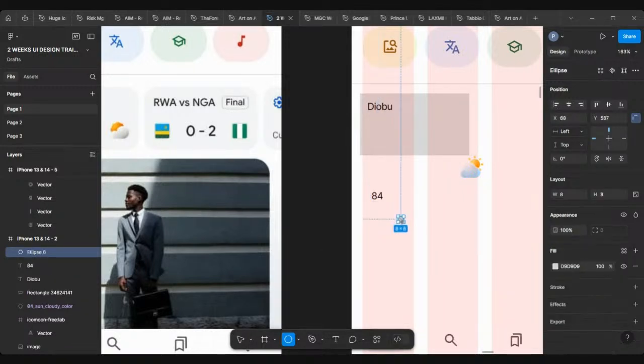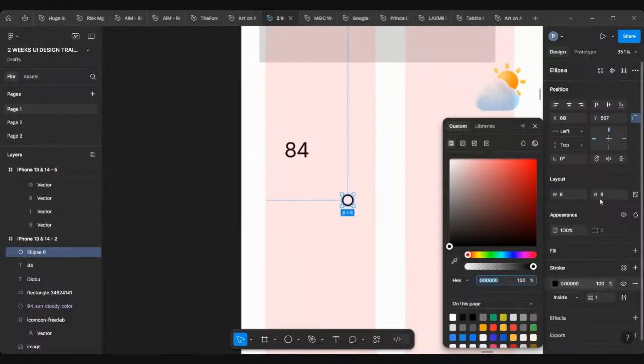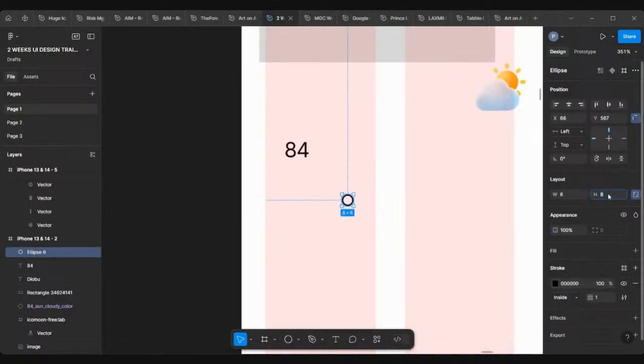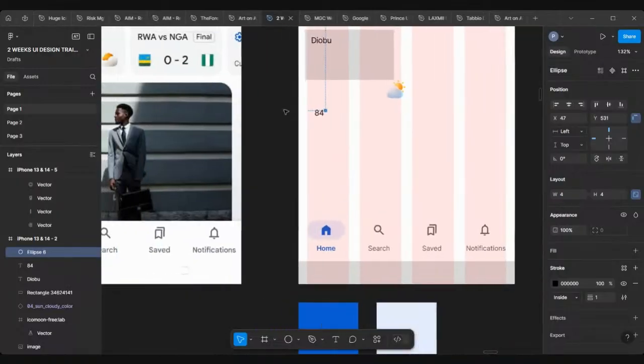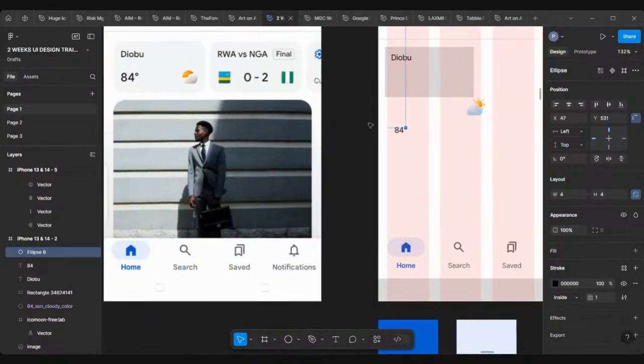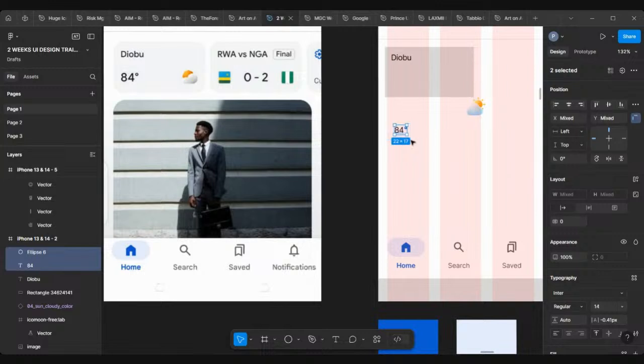Just draw an outline circle. I'll remove the fill color with minus, then give it a stroke. Then it's 8 by 8. Let's do 4 by 4. Is 4 by 4 too small? It's not. It's perfect. So this type now you can use group, because if you use auto layout, you will scatter it. So these are simple ways to use Control G, not when you are doing serious stuff.